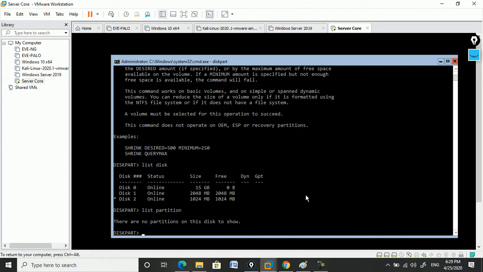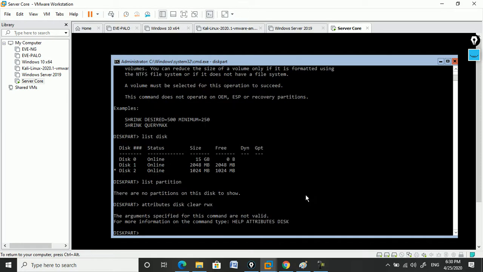Or you can give this command: attributes disk clear, rwx read write execute, help.